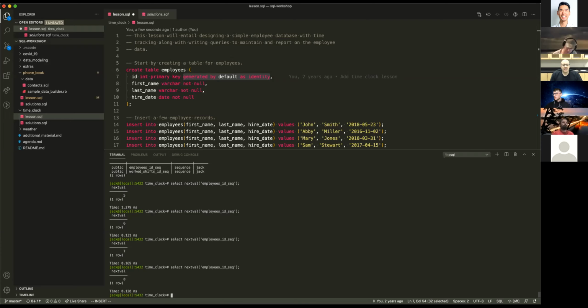And there are some edge cases, like if you duplicate a table: I duplicated the table, but do I want to have 2 copies of the sequence, or do I want to use the same sequence? There are some weird edge cases like that the generated by default as identity style handles better.